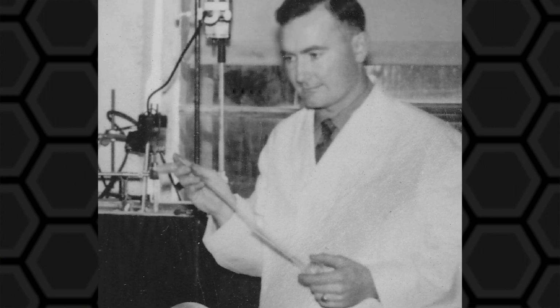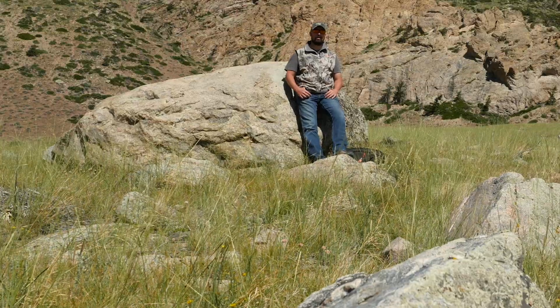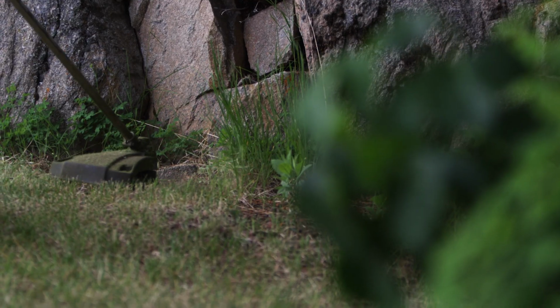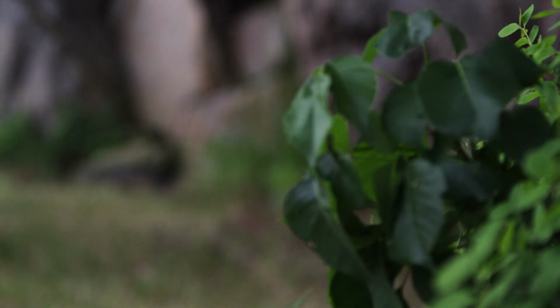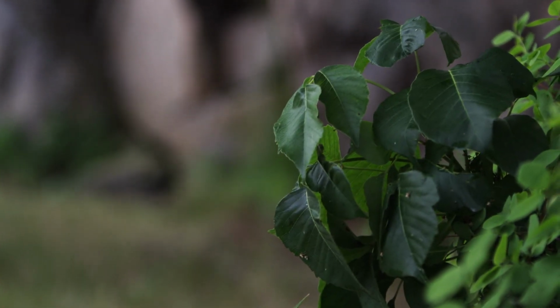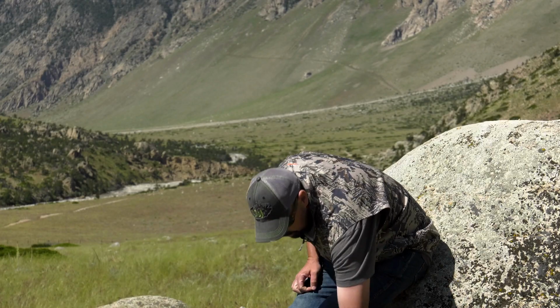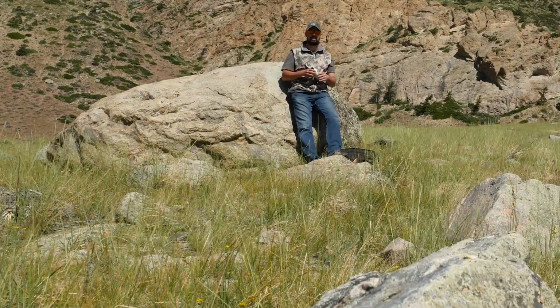Their inventor, Dr. Robert Smith, was a chemical engineer during the Cold War, and he was trying to develop a product that would waterlessly remove radioactive dust from skin. Well, he succeeded. By accident, his wife was exposed to poison oak in their own backyard, and she decided to see if it would work for wiping off the poisonous oils that come with poison plants, and sure enough, it worked.